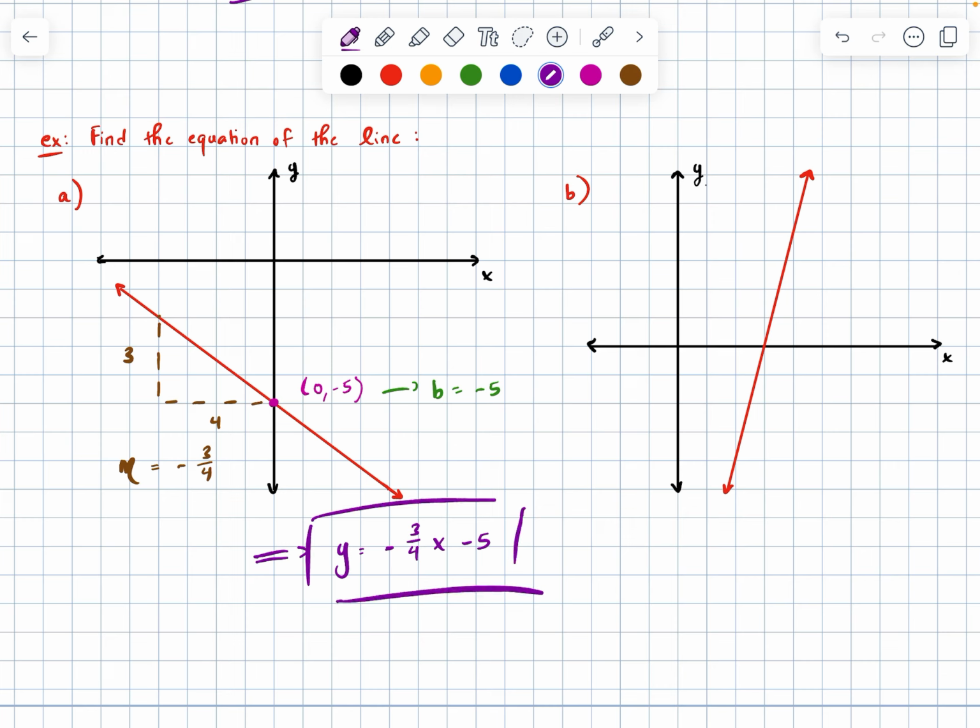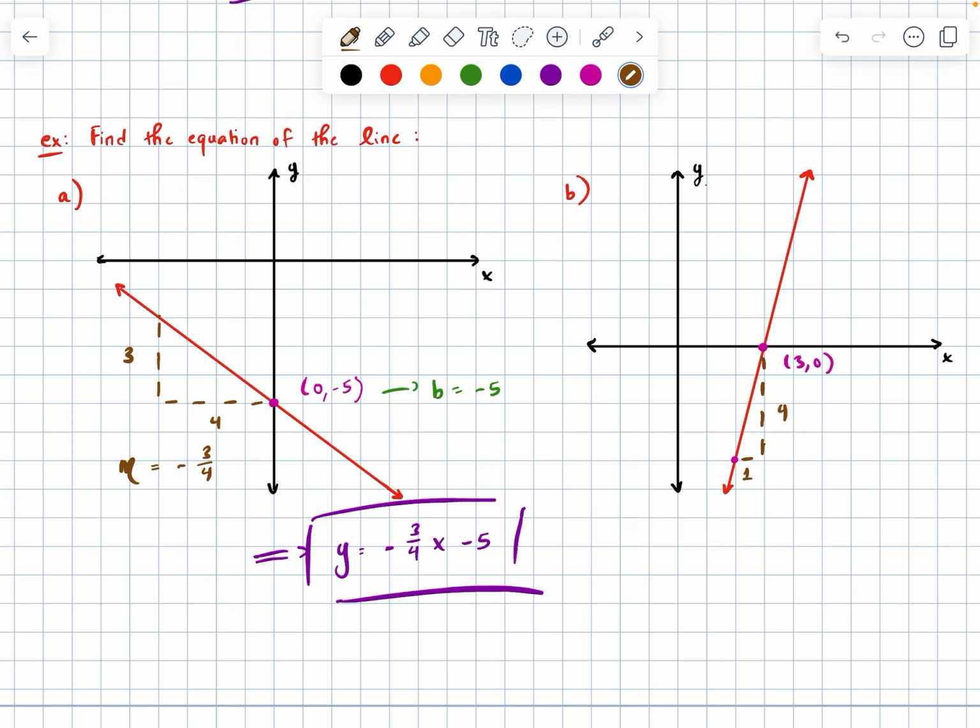Same idea for the one on the right. Again here, I want to find some points on my graph. Notice I've got a nice point right here, my x-intercept. So this coordinate would happen to be 3, 0. I've got another nice point right over here. I can use that to my advantage. So I've got 1, 2, 3, 4 down and 1 over here to the left.